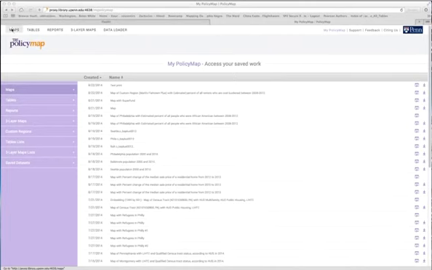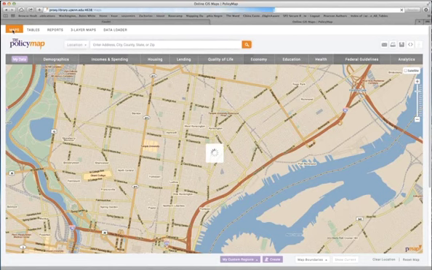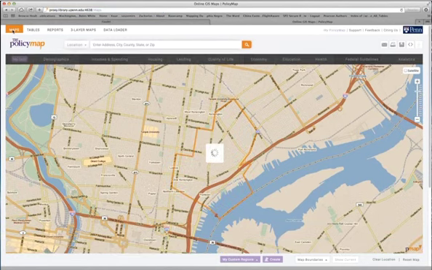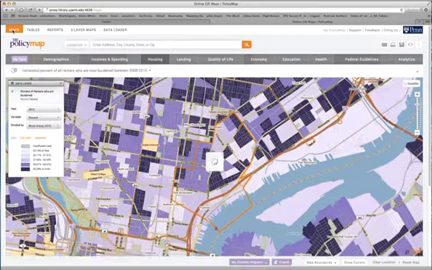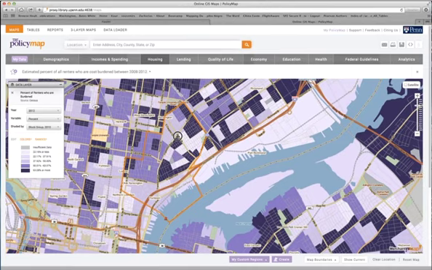If we go back to our map, at least I hope we can go back to our map. One alternative I sometimes use is I print a screen view.